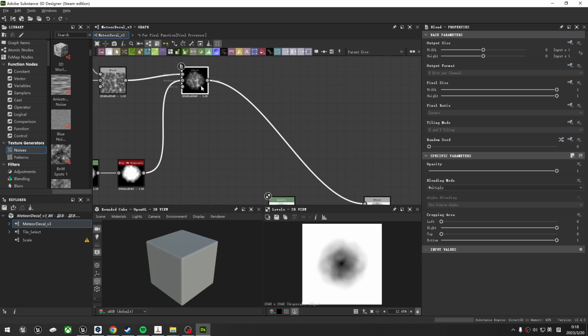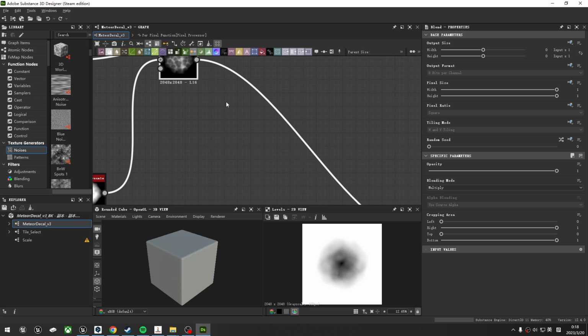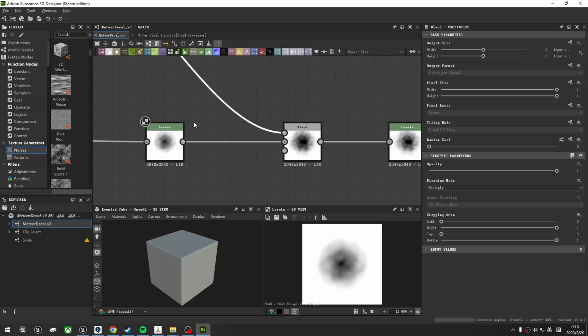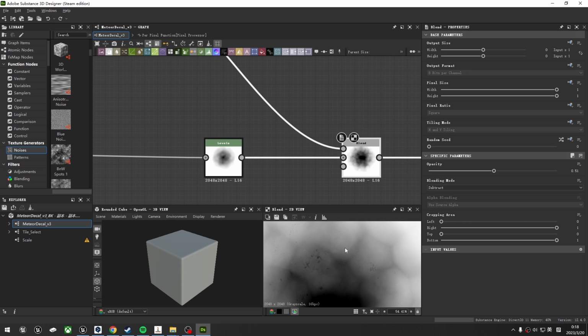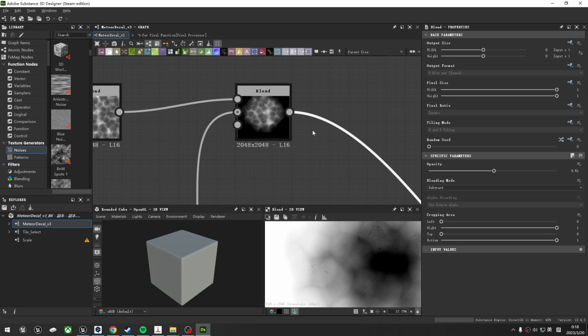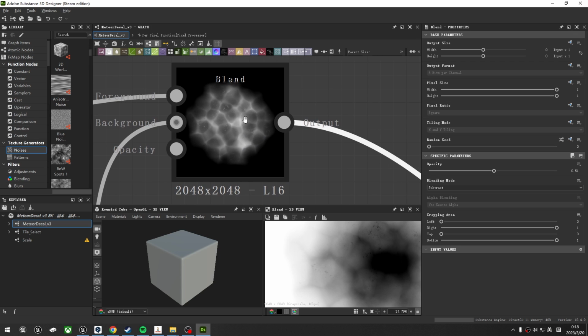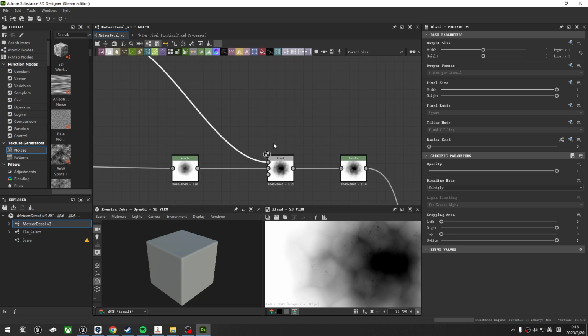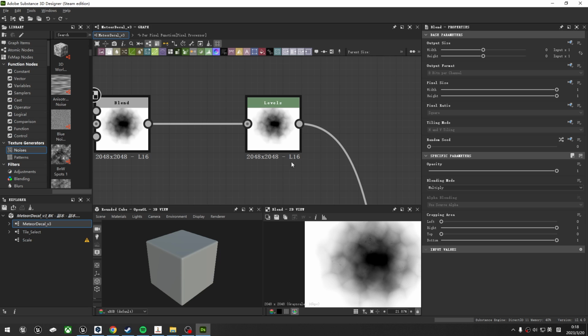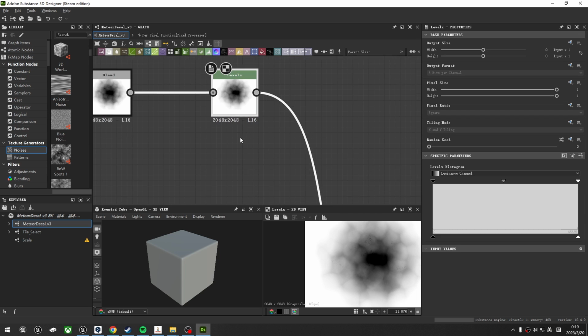The foreground is this, which looks like the mask node, and so here we've got our cracks, because we subtract this texture, and we can do something like level.